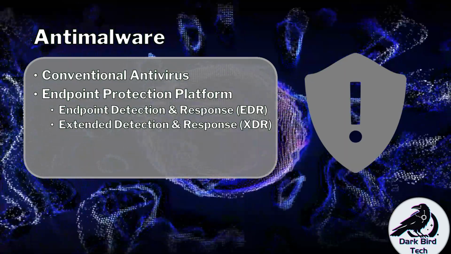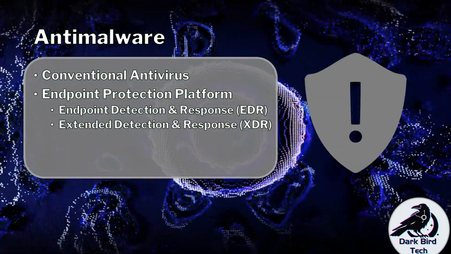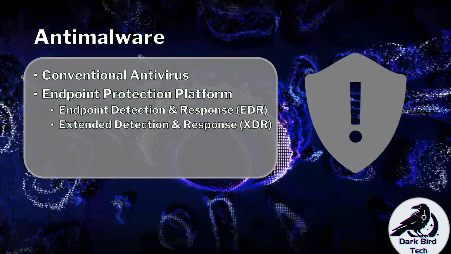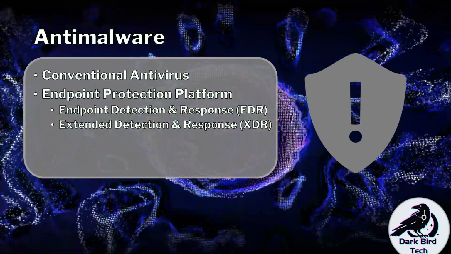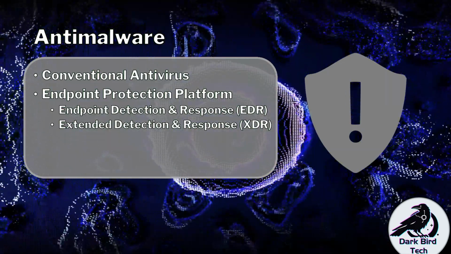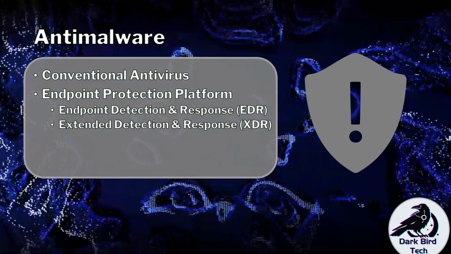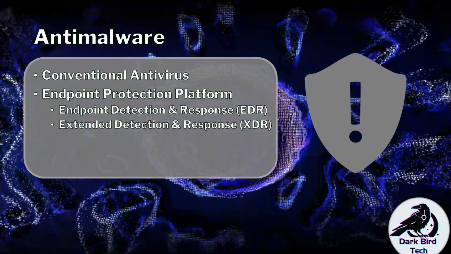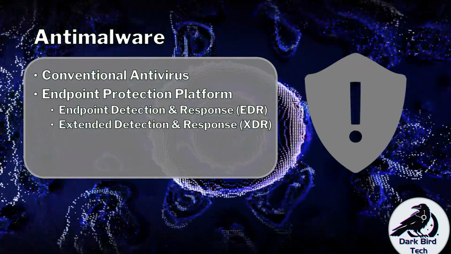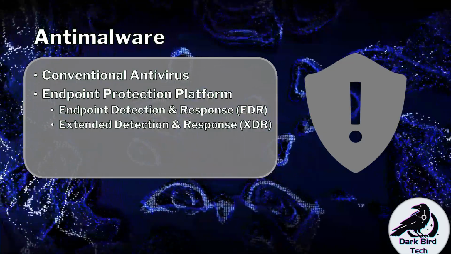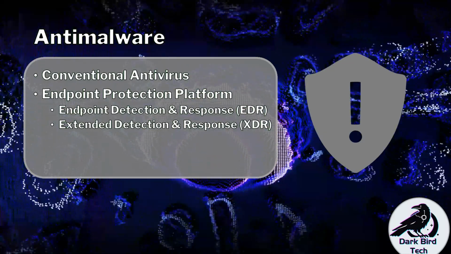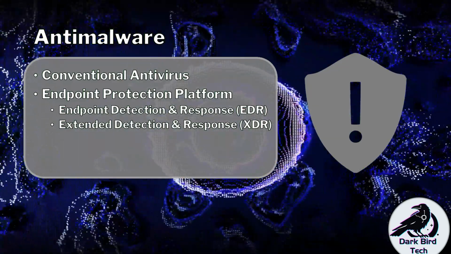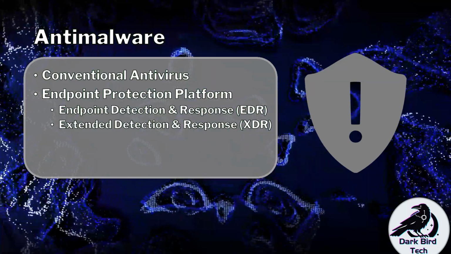Basically it's like a normal endpoint detection and response tool, except it's taking information from a variety of other platforms and sources, whether it be from your cloud instances, from a threat intelligence platform, or from a network alert. It takes more information and can help protect the client better. If we detect, for example, that a DDoS is coming through our network right now, XDR could identify where it is going and start doing things to the endpoint to make it more resilient to that DDoS attack, which would be pretty cool. But you get some really amazing capabilities regardless of whether it's EDR or XDR.